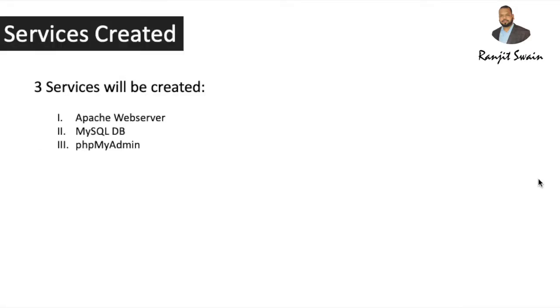What are the services we will create in this demo? We'll create 3 services: Apache Web Server, MySQL DB, and phpMyAdmin. Apache Web Server hosts our web application, MySQL DB stores our data, and phpMyAdmin is actually a web-based tool to manage your MySQL database data. You can connect to the database and create databases, create tables, delete whatever you want, or just view and query everything using this phpMyAdmin tool.